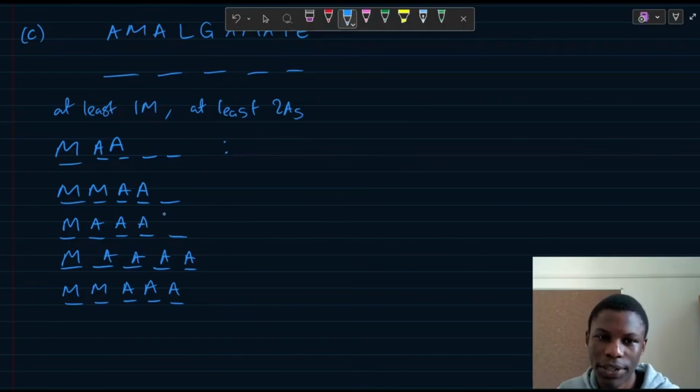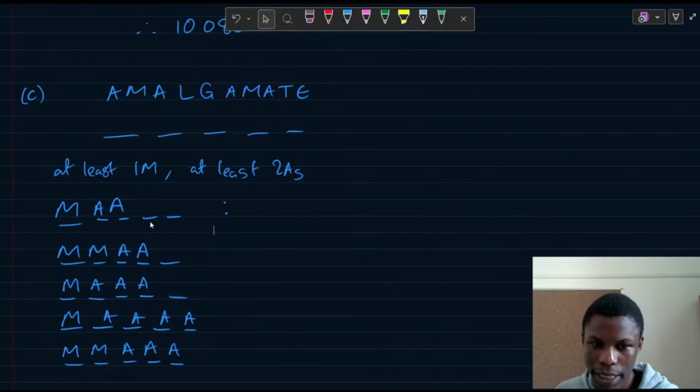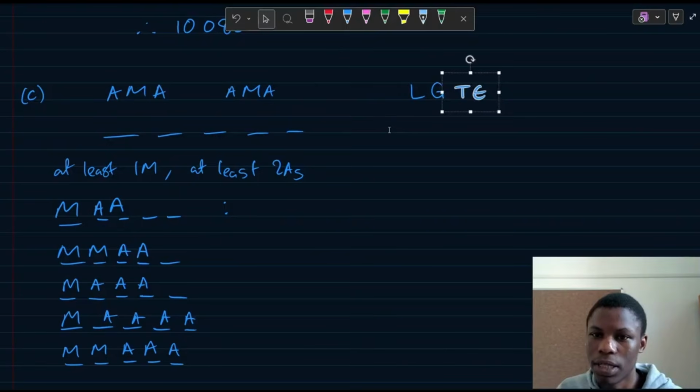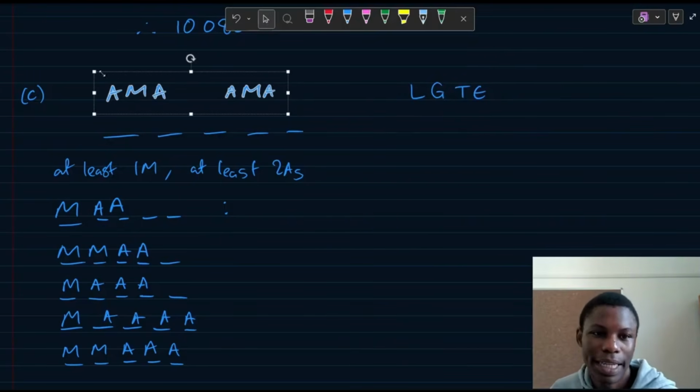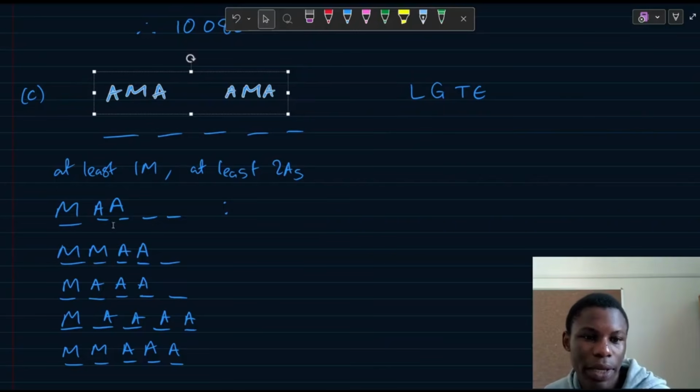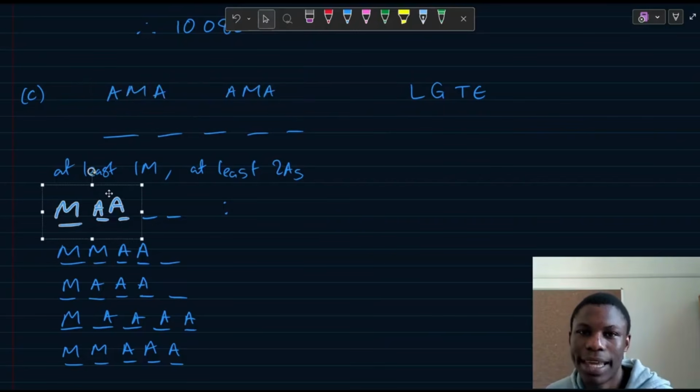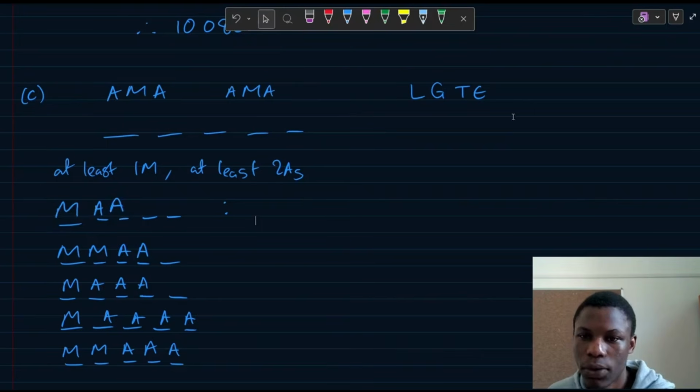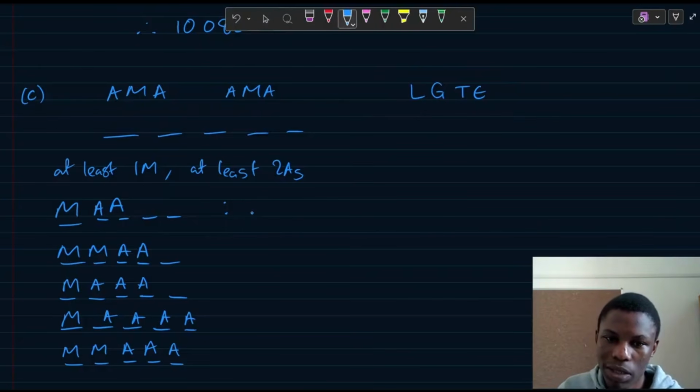So for this first scenario, we've already selected the M's and the A's that we want. So in our selection pool, we're only going to have L, G, T and E. Those are the 4 letters we're selecting from because we don't want to, by mistake, pick another A or another M. We've already accounted for the A's and the M's that we want to select. So we're picking from these 4 now in these empty slots.